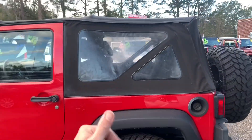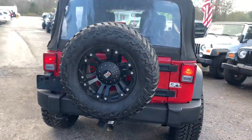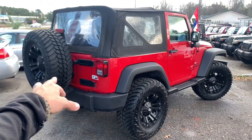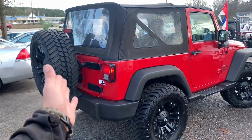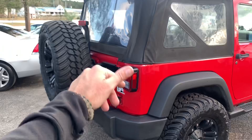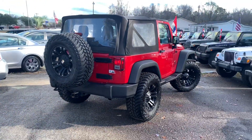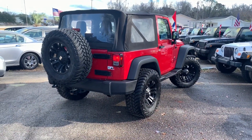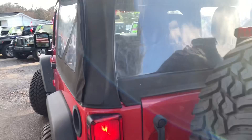I think the stance on this one's looking just right. Factory side steps on the bottom. This one does have the soft top, which looks good — you can always get a hard top if you prefer. You've also got your fifth wheel on the back, tow package underneath, and that big 35-series on an 18-inch wheel sitting on the factory OEM tire holder on the back. You can always upgrade later to a Smittybilt swing arm. Also, no major corrosion or rust — it's a Jeep that was purchased in the Carolinas.